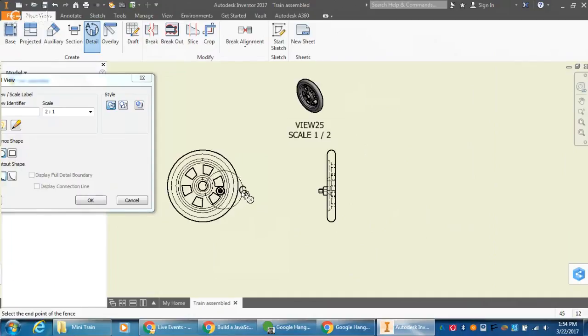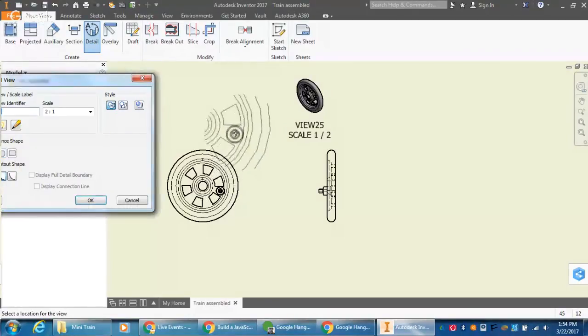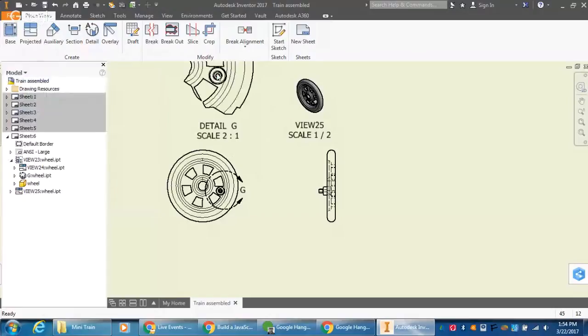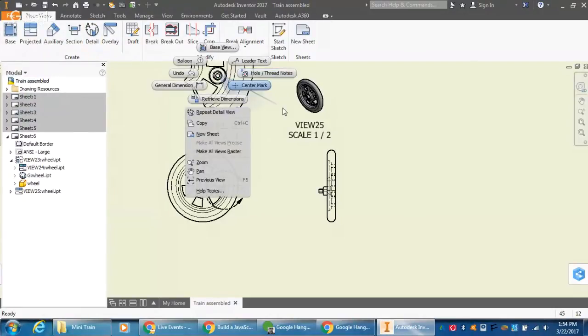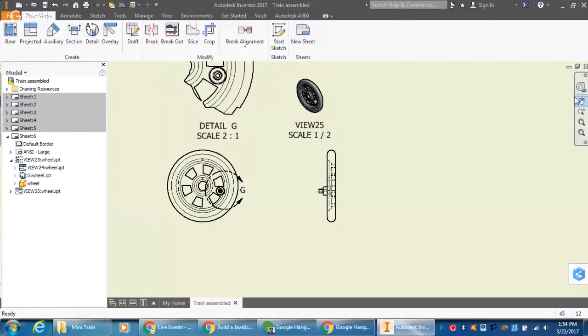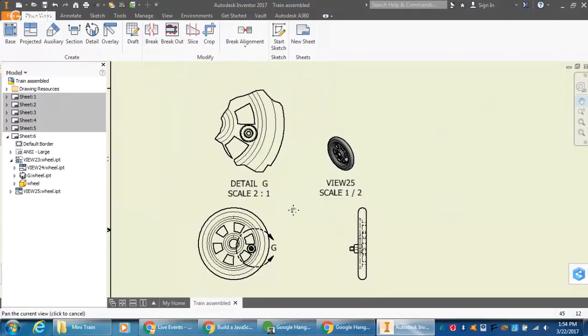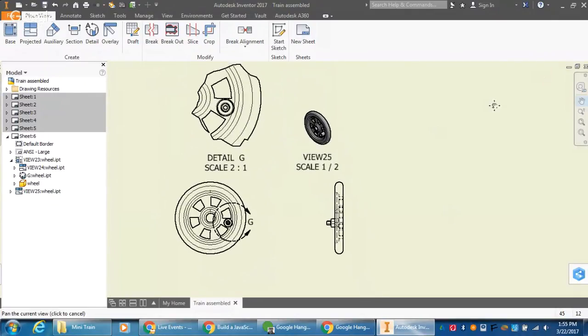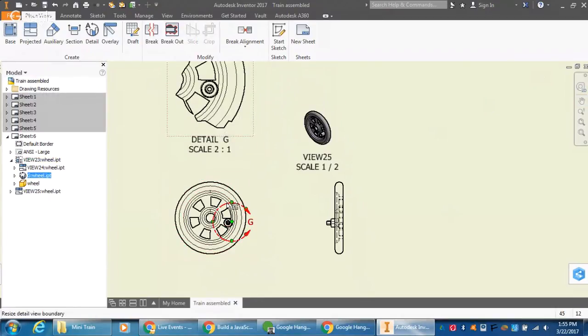And I want it like this. And you can see how it blows up a piece of this. And I'm going to use this little hand tool again. So that way I can see detail now of this. And you see how it shows you the detail? Pretty nice, right? So again, all I did was select detail view and make sure the detail was of a circle. And now you can see.